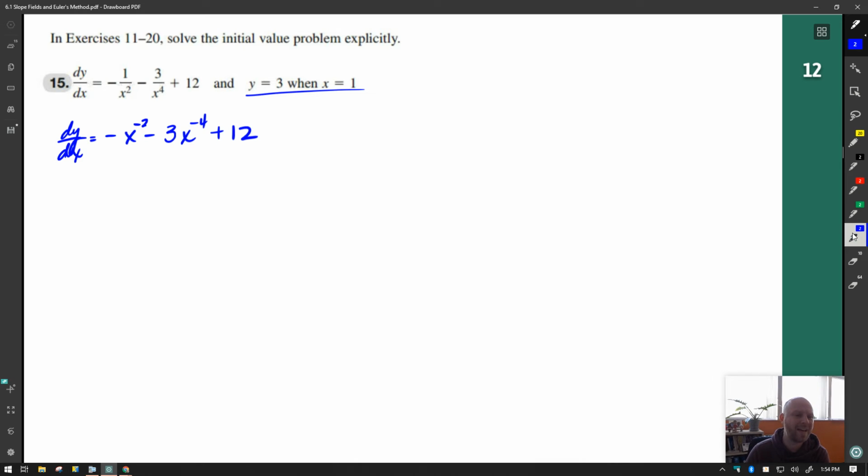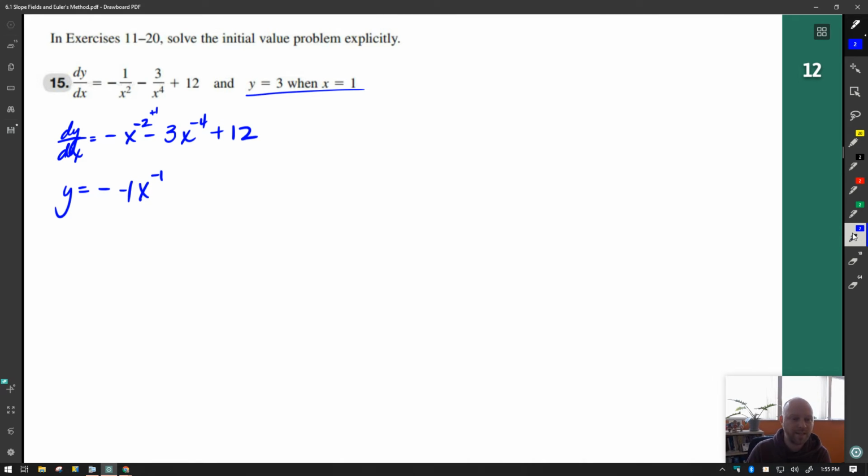I think that's going to help me out with my kind of reverse power rule when we find the antiderivative. So now to the solution, y equals. I'm going to carry on the negative sign with me. So this is to the negative second. We're going to do the same thing we did on the last one. So x, now this was negative 2. We're going to add 1 to it, so now we're at negative 1. And then the reciprocal of that, so that's going to be a negative 1 in front. Reciprocal of negative 1 is negative 1.